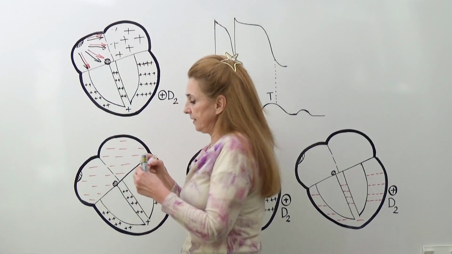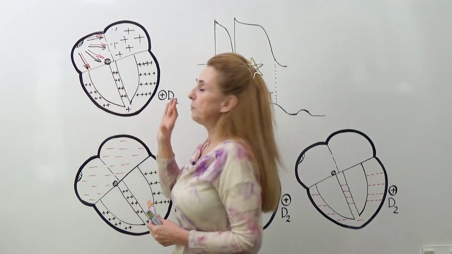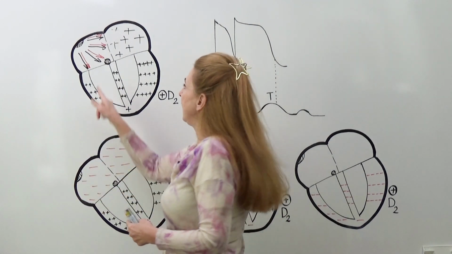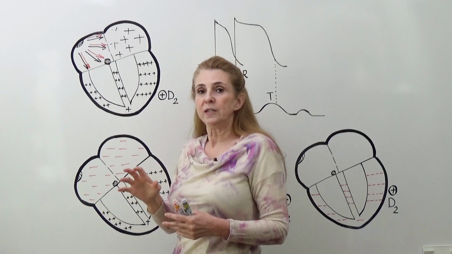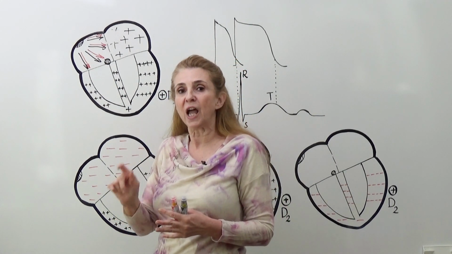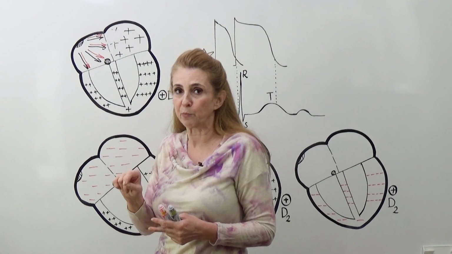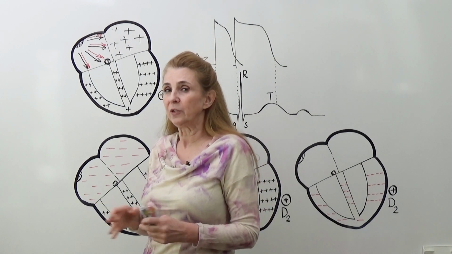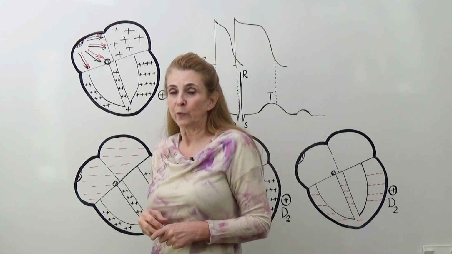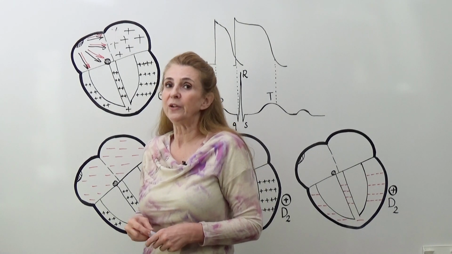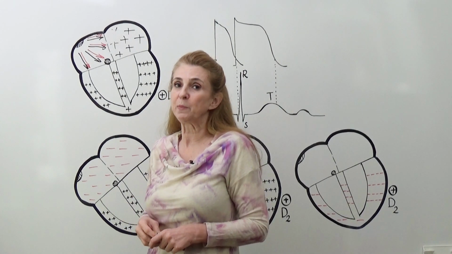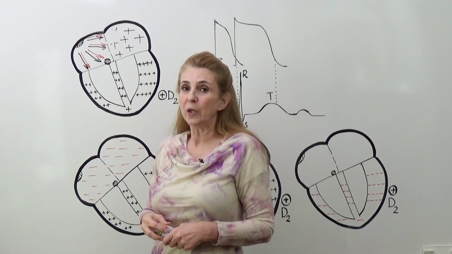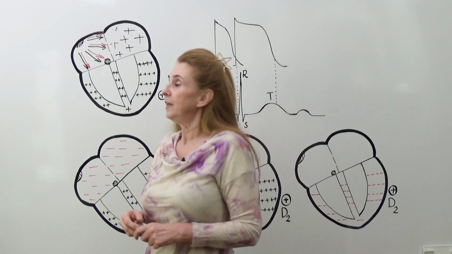You can see here that the tip of the black arrow represents the direction in which the electrical activity, the depolarization, is spreading, and the tip of the red arrow is telling us the positive end of the dipole that is formed during this spread. Here, both of them are in the same direction, therefore it may look a little bit unnecessary, but when we talk about the T wave, I'm going to try to explain that the direction of the spread and the direction of the dipole and their relationship is really important.